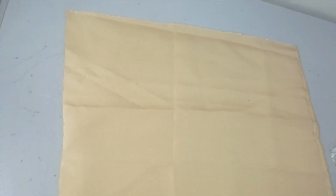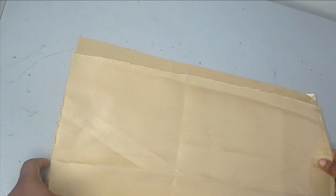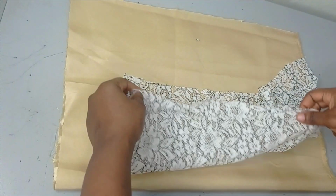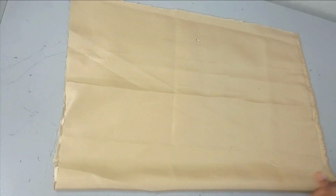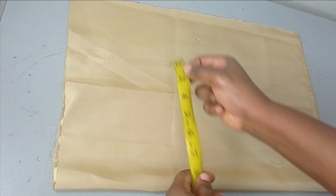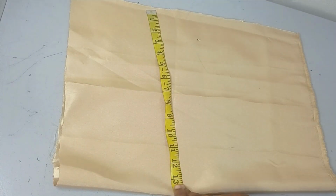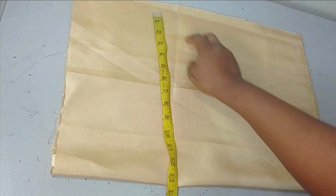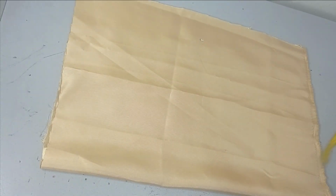So for the purpose of this tutorial, I'm going to be working with this fabric, and the measurement I used in getting this fabric is 14 inches on fold, the same 14 inches that I have here. Remember, when it's on fold here is 7 inches. So now I made my 14 inches on fold, which means by the time I open this out, it's going to be 28 inches.